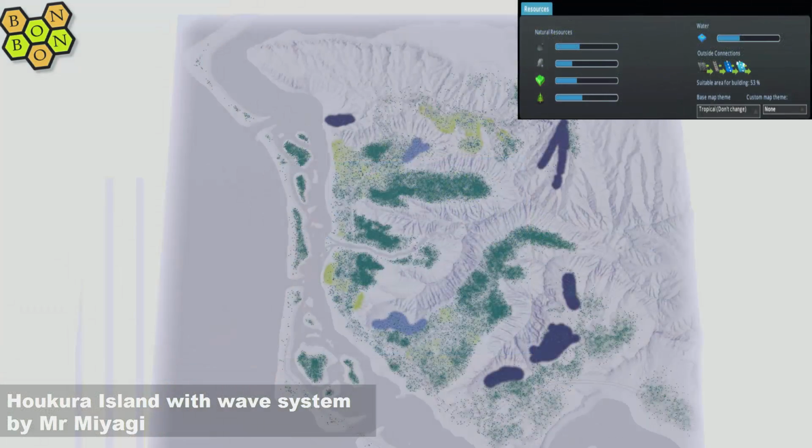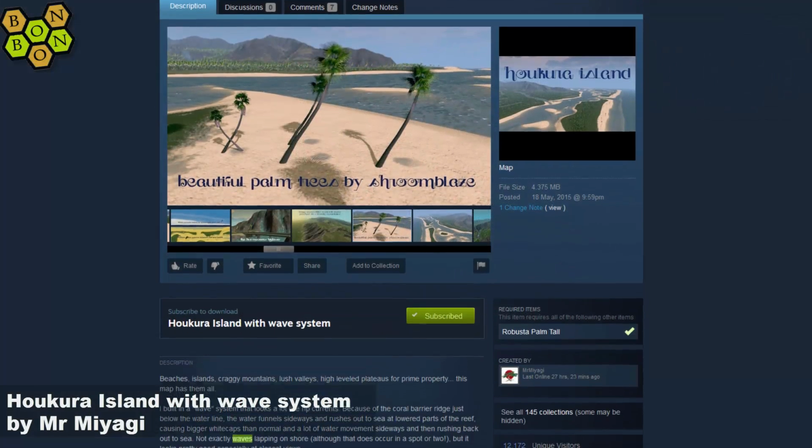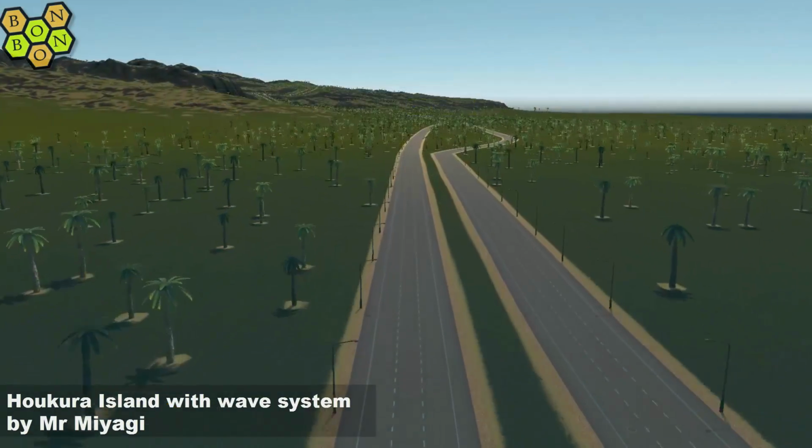That's all I can really tell you about that one. Then off to the resources. The resources are all within the 25 tiles. So there you go, as had to be back in the day. We didn't have any choices back then. And then to the workshop, the Robusta Palm is the only thing that you really need to subscribe to. We'll be using the vanilla tropical theme and the realistic 1.2 LUT. I knew I'd get there in the end.